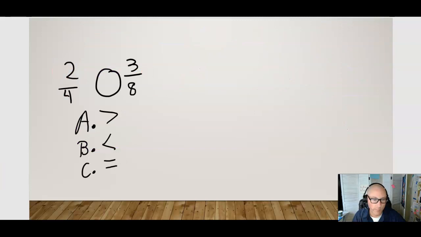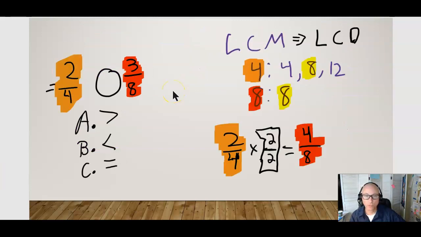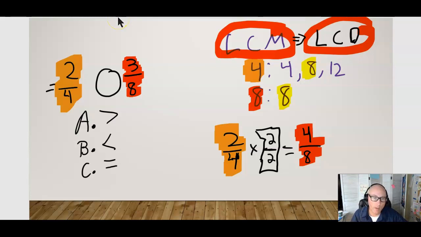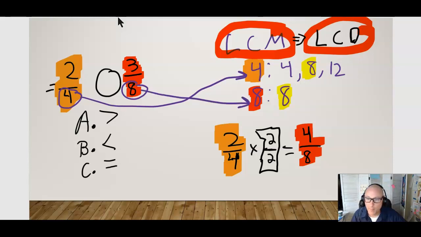Okay, so for this one, remember, we're looking at lowest common denominator, which is the same thing as lowest common multiple. So what are the denominators we're working with? 4 and 8. So that's why I put the 4 here, and I made that the orange. And I put the 8 here, I made that the apple. I can't pair oranges and apples. I have to have either 2 oranges or 2 apples. So we do a magic trick.